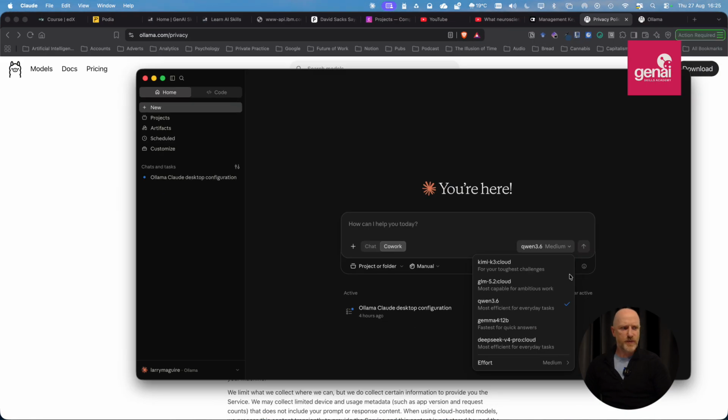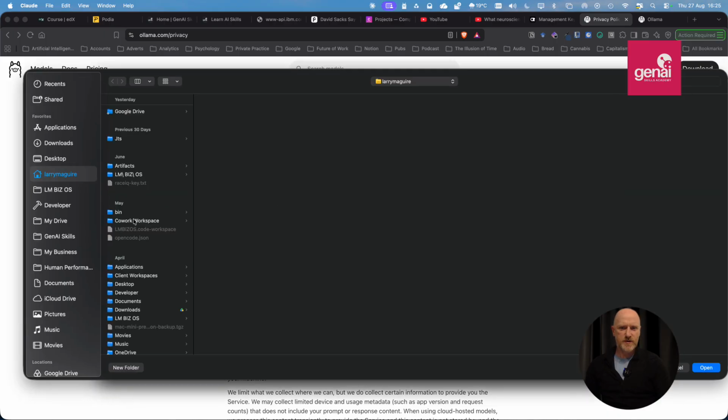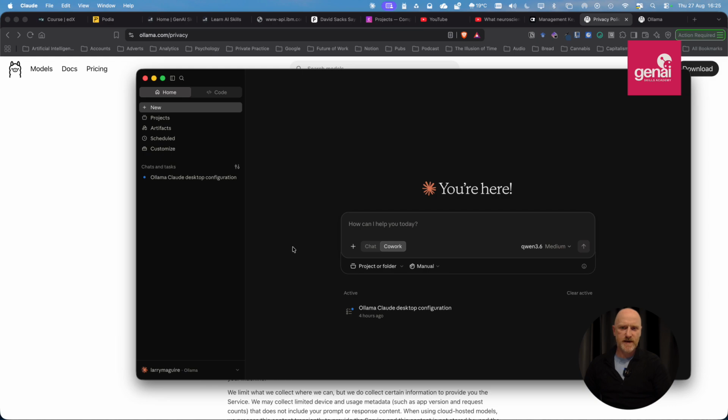But once you're set up and ready to go, brilliant. Away you go. Test these models. Use CoWork. Add a folder on your machine, same as you would ordinarily do, and get to work using these open models. I'm going to cover this tomorrow in depth and take your questions and all that kind of stuff in the weekly AI workshop.